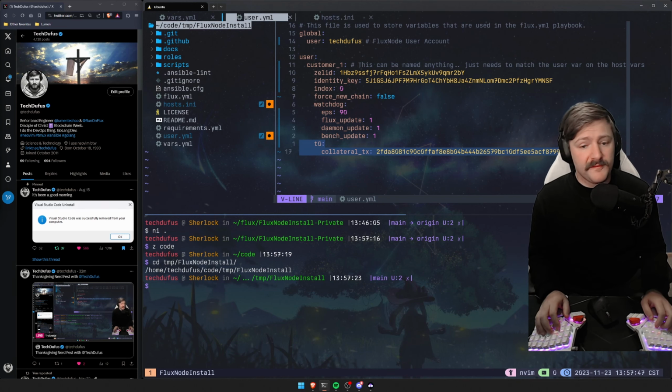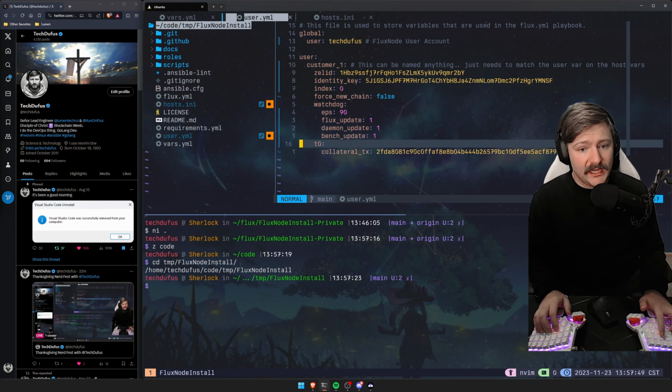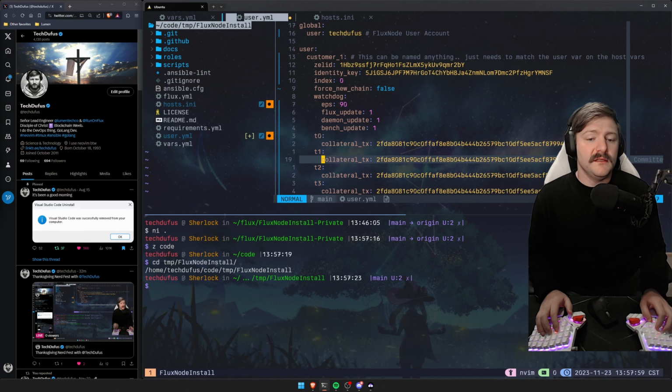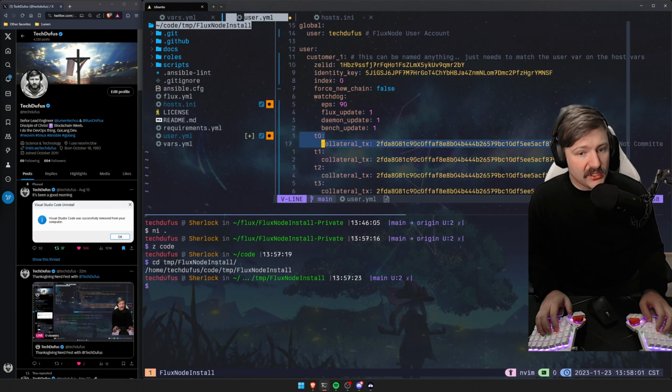If I had 5 nodes, I would just start cloning this, and this would be each collateral. Just change your keys. This collateral is marked T0.